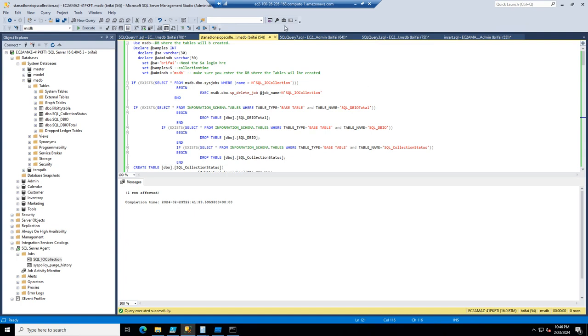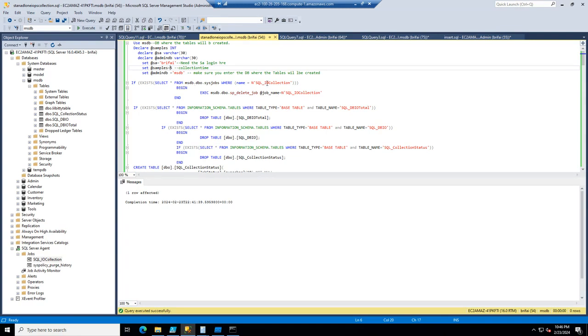Some of the parameters you need: this has to run in the context of the database where you want to create the tables and store the collected IOPS. It could be MSDB or any other database. If you choose a database other than MSDB, just pay attention to the IOPS and throughput, because there will be inserts going to those tables, and those will be part of the IOPS on this database. You also need a login. It could be SQL, SA, or any other admin login, and a collection interval. Right now I'm using a 5-minute collection point.